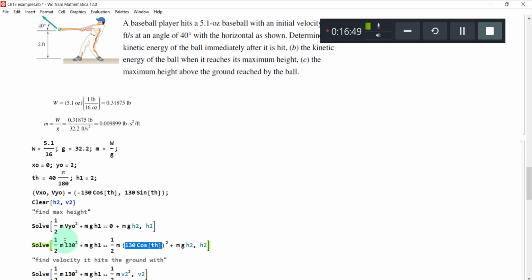So whether I take the entire velocity at the starting height, and then when it comes to the top, that ball has come up and it's now at its maximum height. That maximum height is where only the x velocity is left. The y velocity has gone to 0. Then I can figure out what that height is.